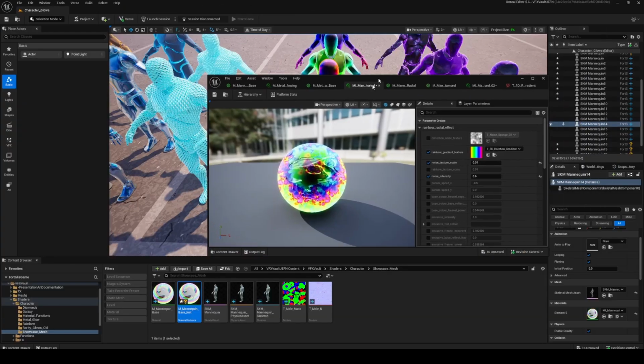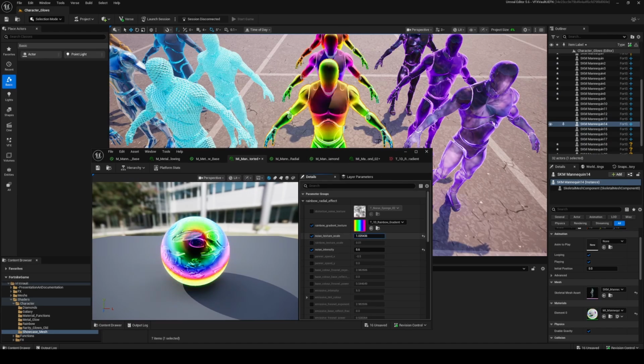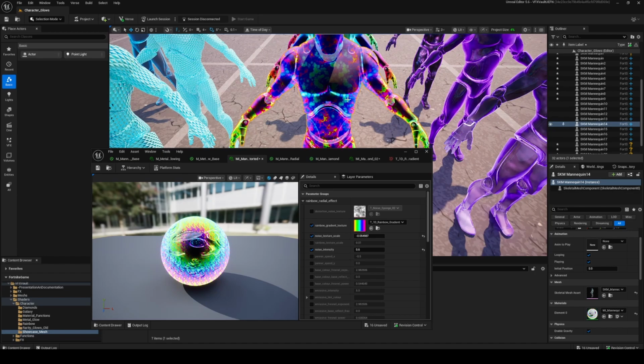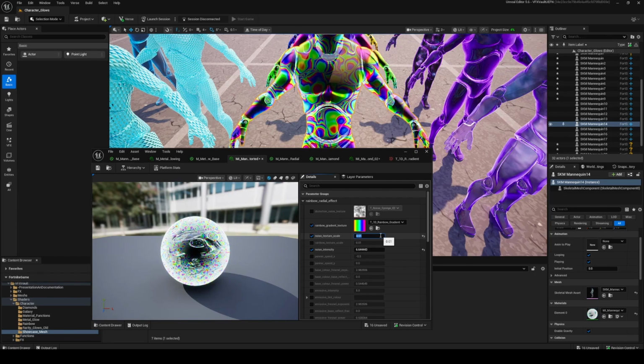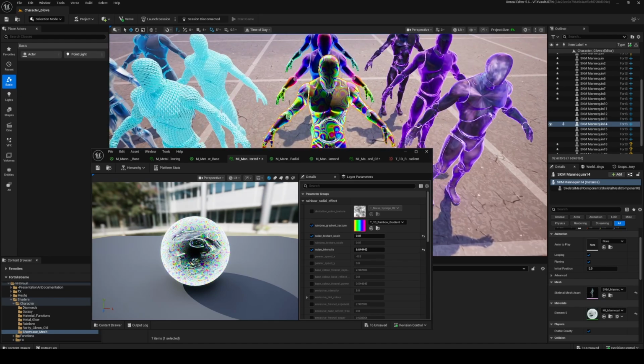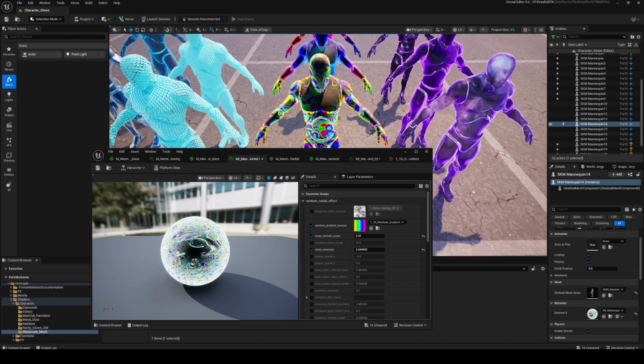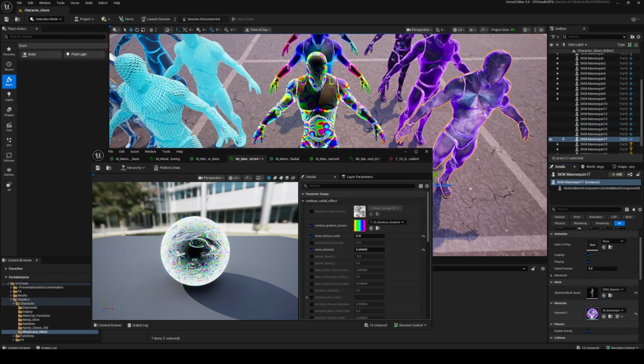We can change the scale of the noise, so it's a bit smaller. We can change the intensity of the noise, so you can have a really wacky effect here. Make it a really small number, and there's a really acid, wacky effect on the character.